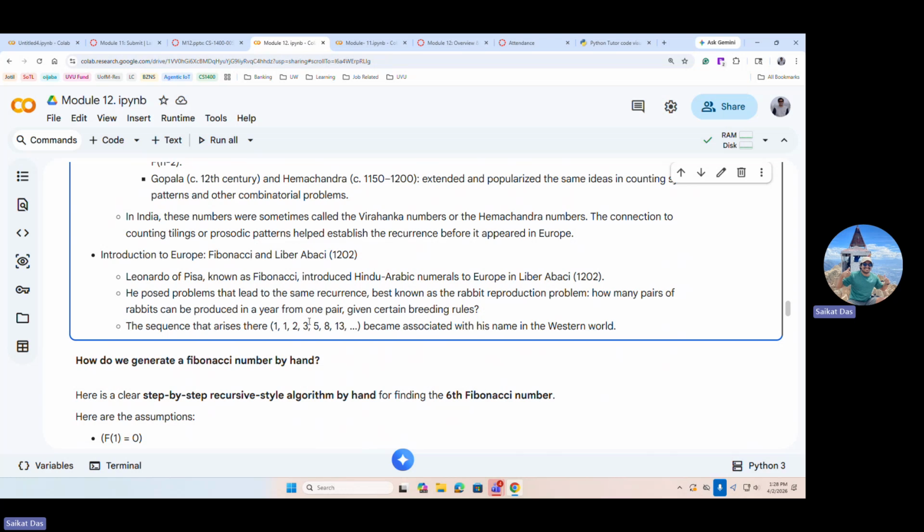Now, think about, we have Fibonacci 6. What is the Fibonacci 6? Fibonacci 5 and Fibonacci 4, right? So for the Fibonacci 4, we can do the same whole thing here.